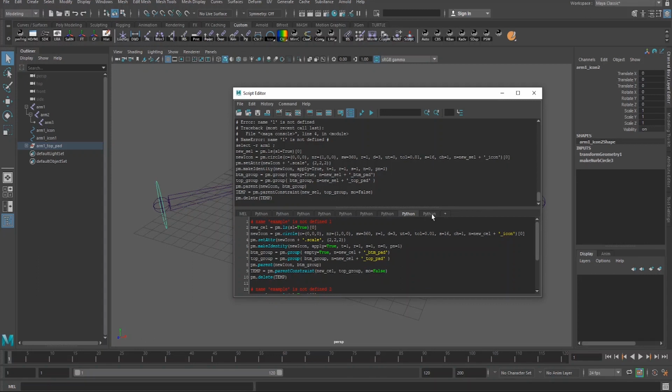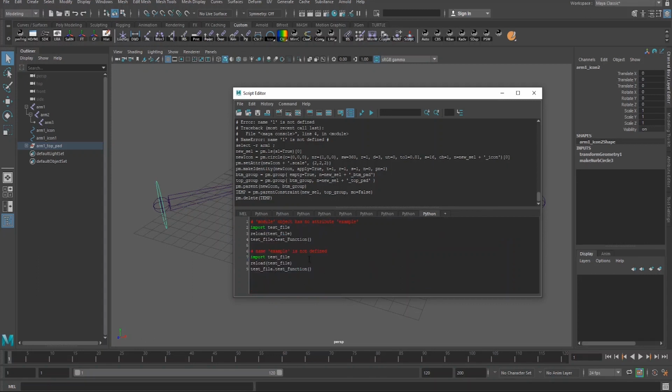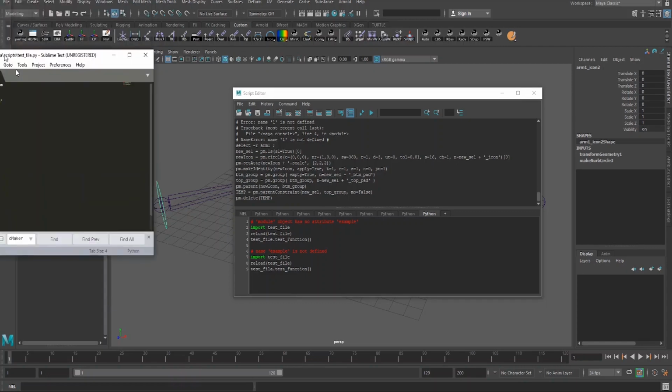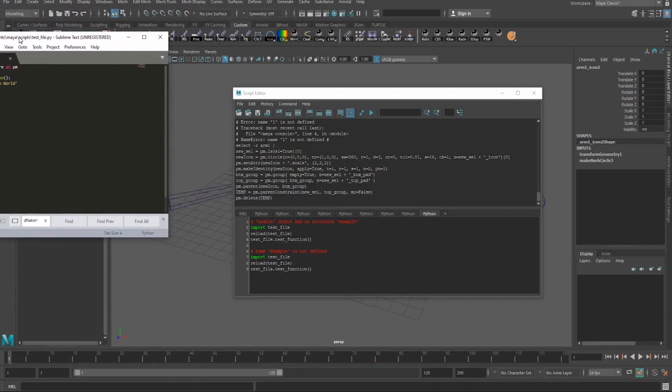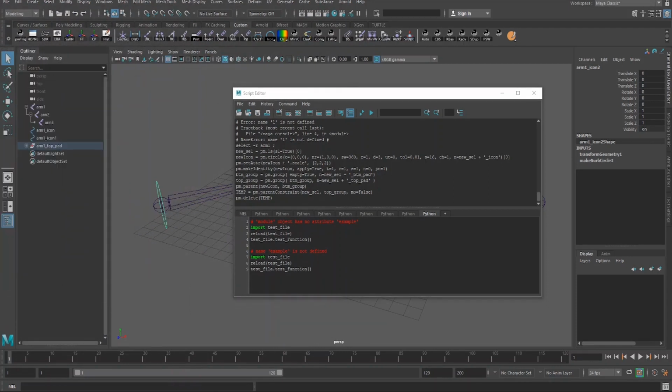And lastly, these errors are more specific to if you're working with an external script. So like I have in Sublime right here. Let me bring that over here. So all this is just a script that all it's doing is a hello world. It's a script with just a single function in it, and the function just says hello world.